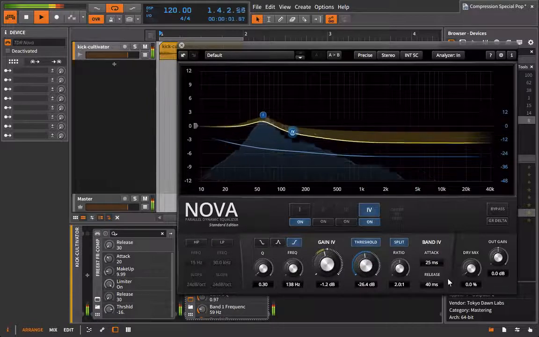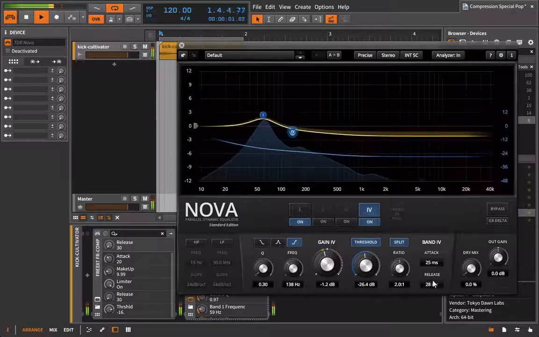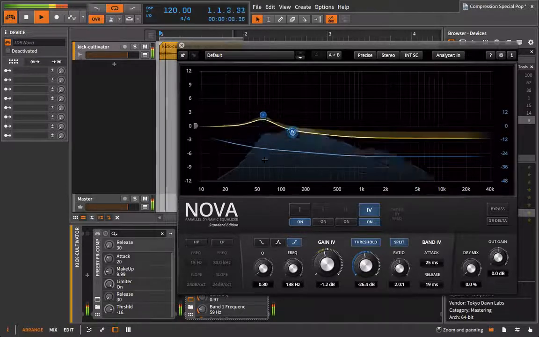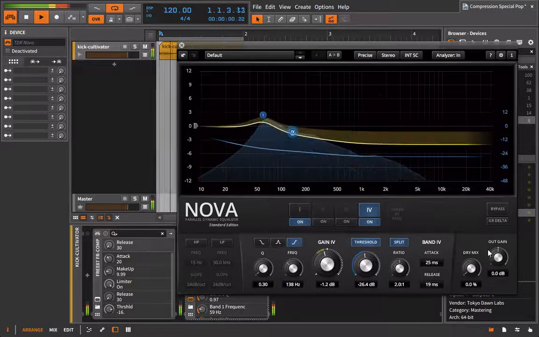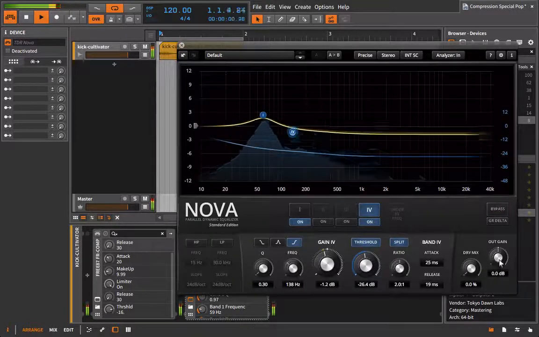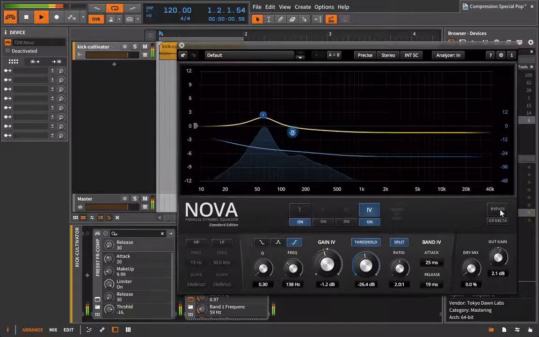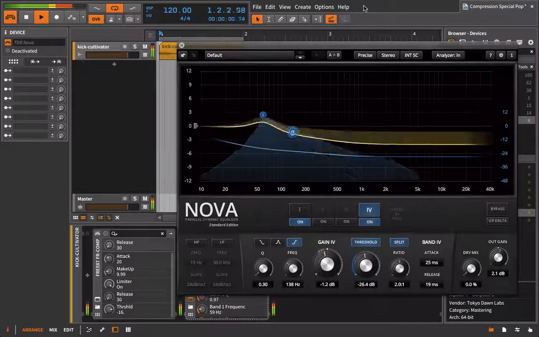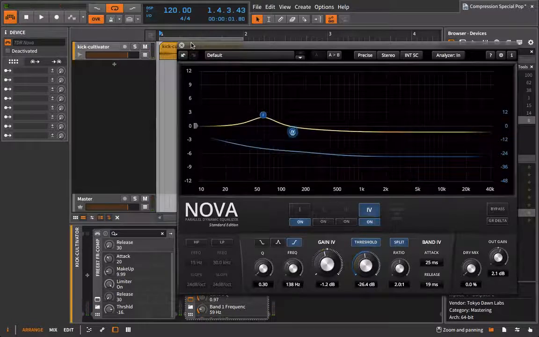Too slow. So somewhere in this range sounds good. A lot more power, a lot more punch.